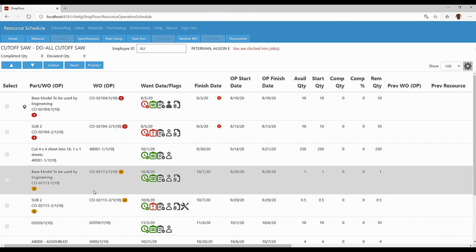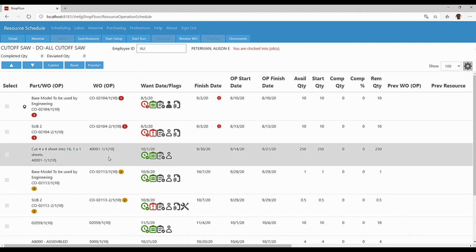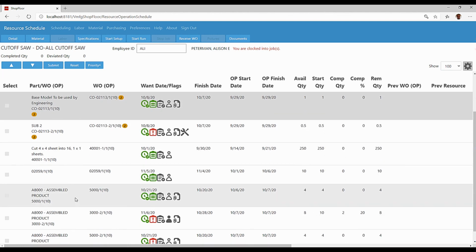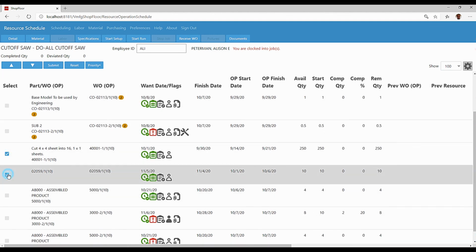I also, as a supervisor or a foreman, have the ability to move jobs around. Perhaps I want to make sure that the two runs before this job here happen first, because this one is not a priority, even though it was scheduled first. So I can just grab that operation and move it to a different spot. So now it's in the order that I want. I just dragged and dropped. Or I could move multiples.